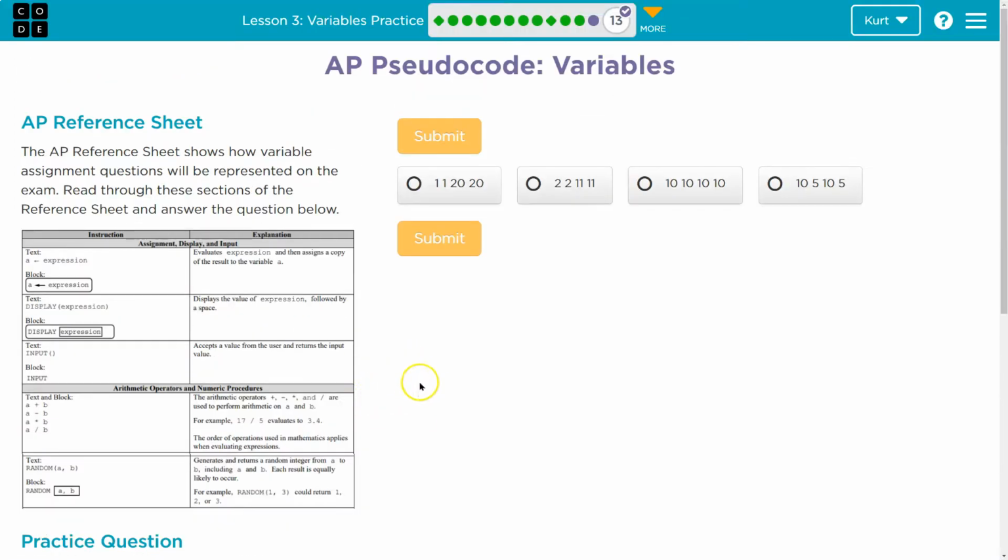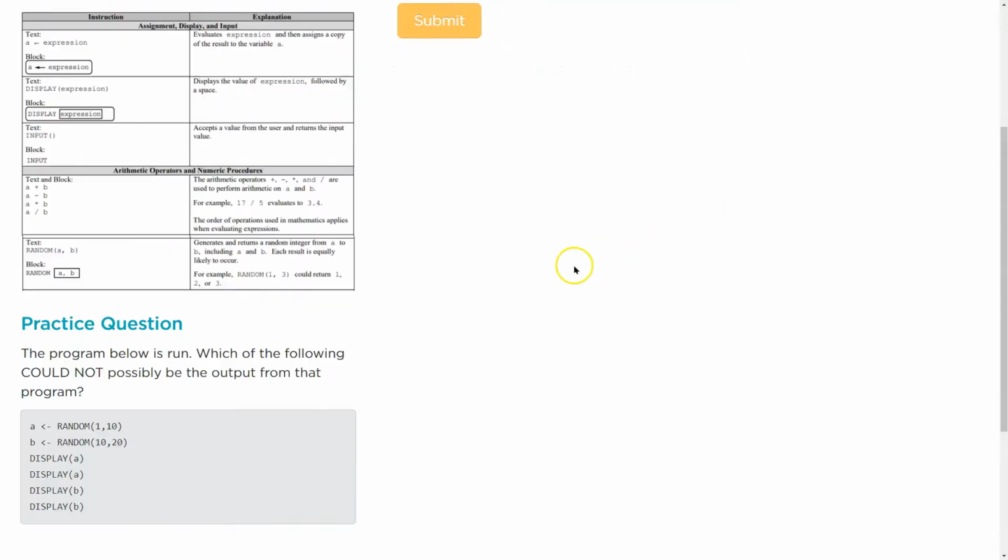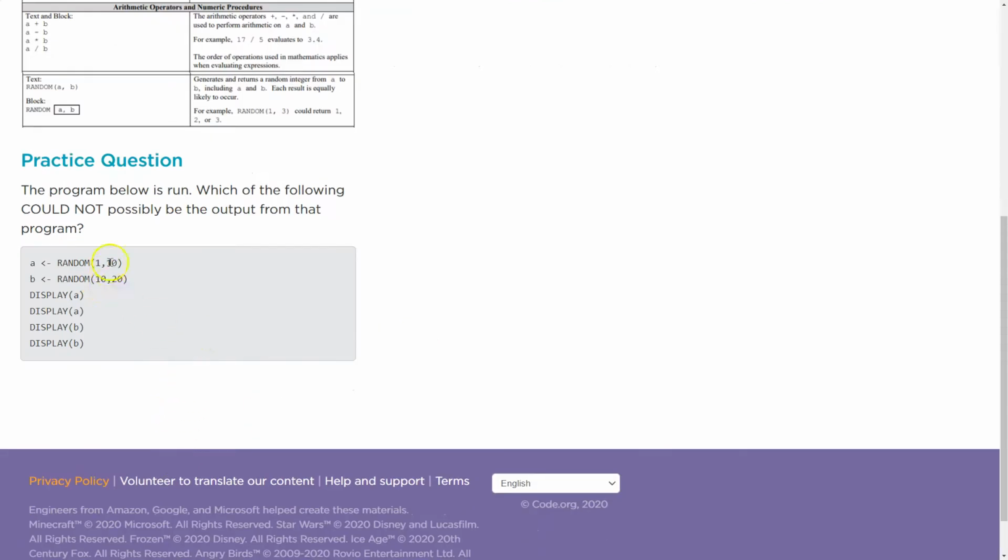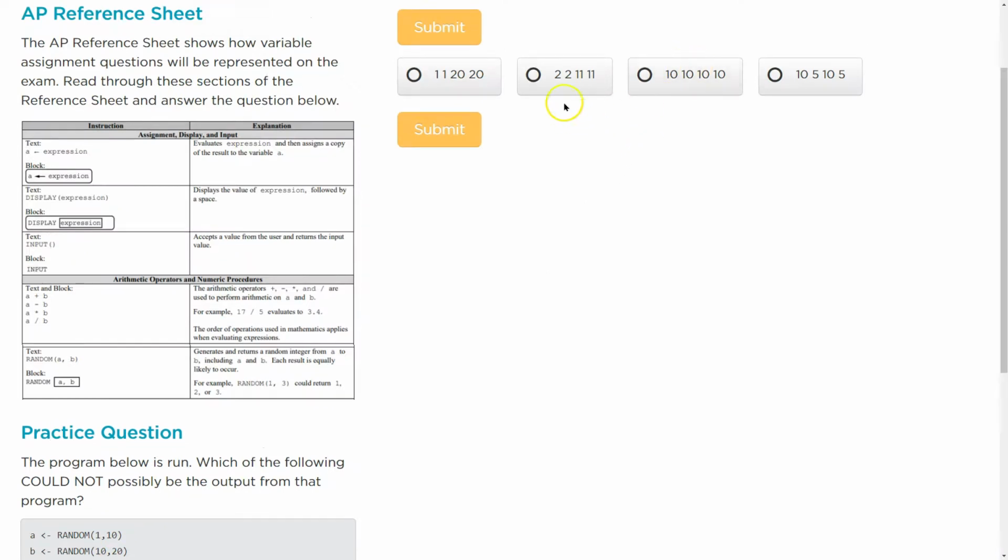Let's go look. All right. 1, 1, 20, 20. So the first two match. Yep. First two, second two match. Match. Uh-oh. So does 10 and 10 work? Let's look. Yep. You see how this ends at 10 and it can go all the way up or all the way down, right? 1, 2, 3, 1 through 3, 1, 2, 10. So this could be 10 and that could be 10. So that one works.